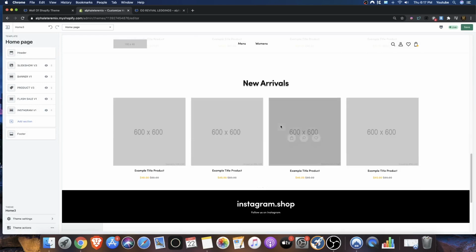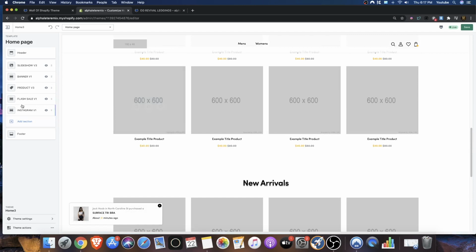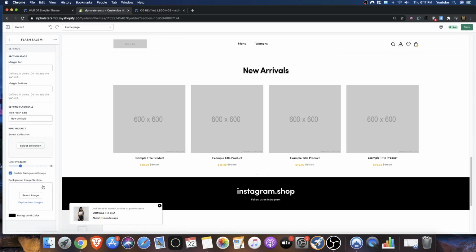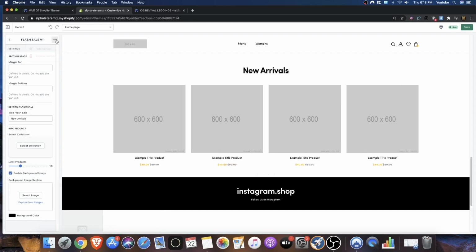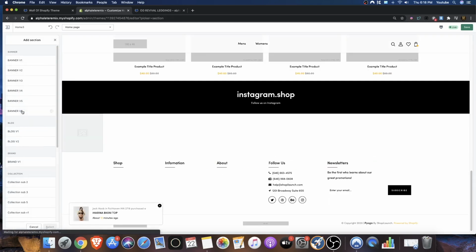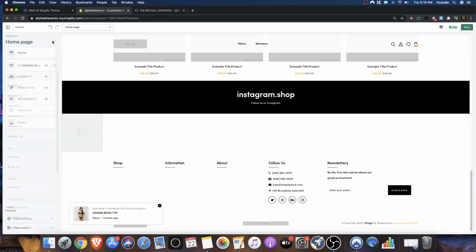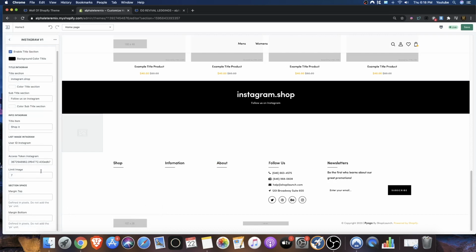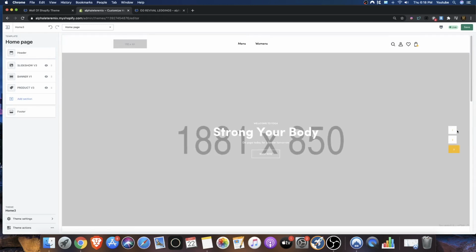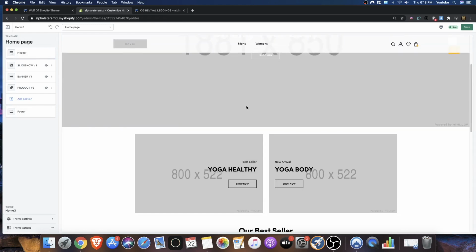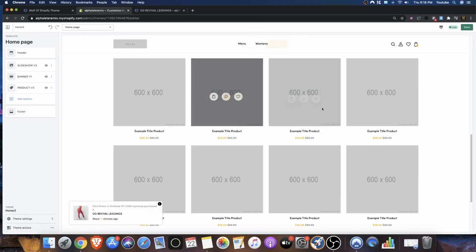And so we have our products. We have the new arrivals section here. I'm going to go ahead and get rid of the new arrivals section. So we have our flash sales section here. We're going to get rid of that. And just to remove a section, you click on the section, you hit these little three dots, you hit remove section, and let's go ahead and get rid of the Instagram shop section. That's something that I'm going to get rid of also. Okay, so let's hit remove section. So currently we have our home banner, or our hero banner, our split banner, and our product grid.